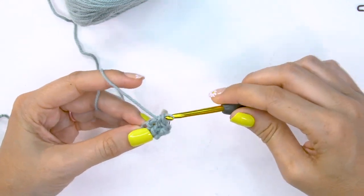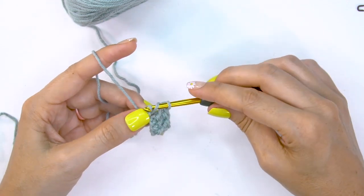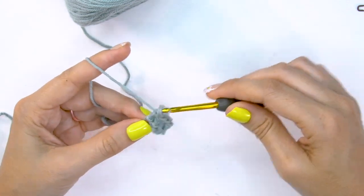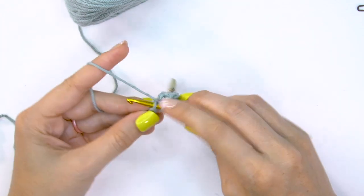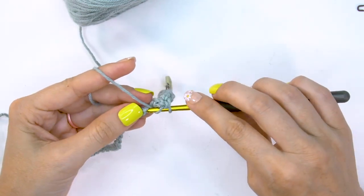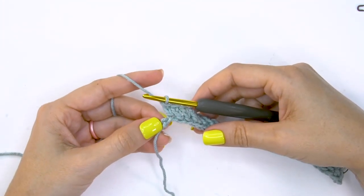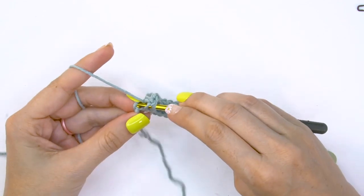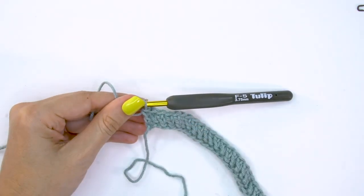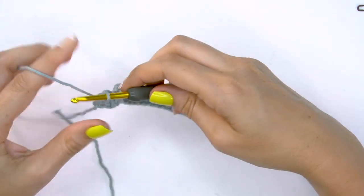As you get going, it's going to feel slow at first with the new stitch, as it usually does, but you will find you can increase your speed once you get the flow and the tension of sliding through that first loop on the hook. Work the herringbone double crochet all the way across until the last stitch. At the last chain in the row, simply double crochet into that last chain — it helps maintain straighter edges versus working a herringbone double crochet into that last stitch. Now go ahead and turn your work.